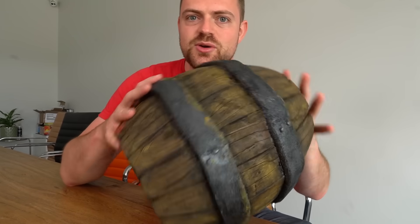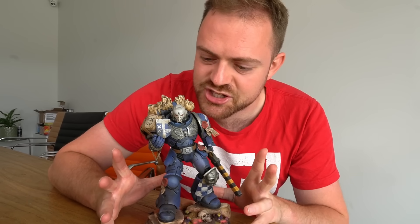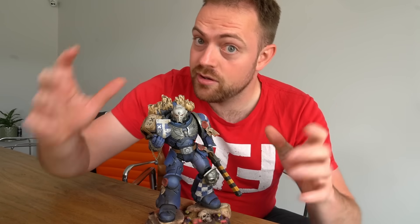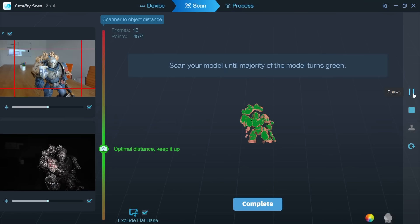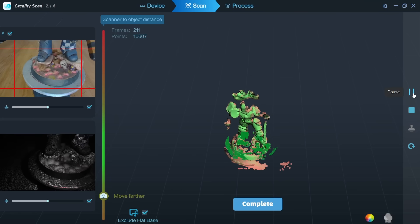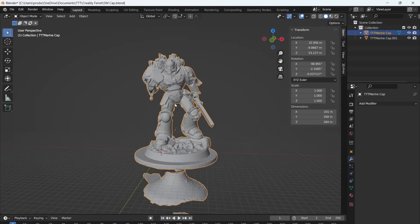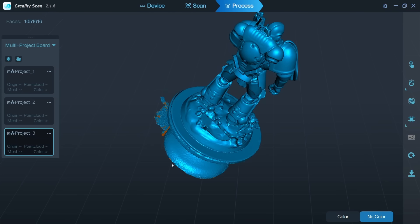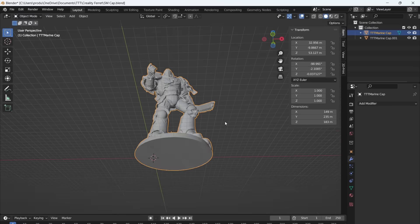We're back, and this actually worked really well. Can we go just a little bit more miniature-related? Hands up if you remember this guy. We know scanners struggle with tiny little miniatures, but what about a slightly bigger miniature? The possibility that you could scale him up or scale him down - maybe even to epic scale. I was concerned the scanner wouldn't be able to capture all the detail and angles, but I was absolutely delighted to find no holes in these models. Really all I need to do is slice off the turntable at the bottom of the base, fill that, and hopefully print it. Even the colour photo scan turned out really nicely.